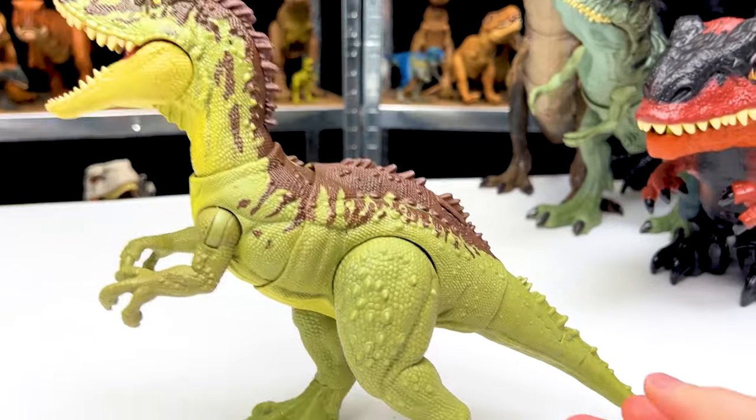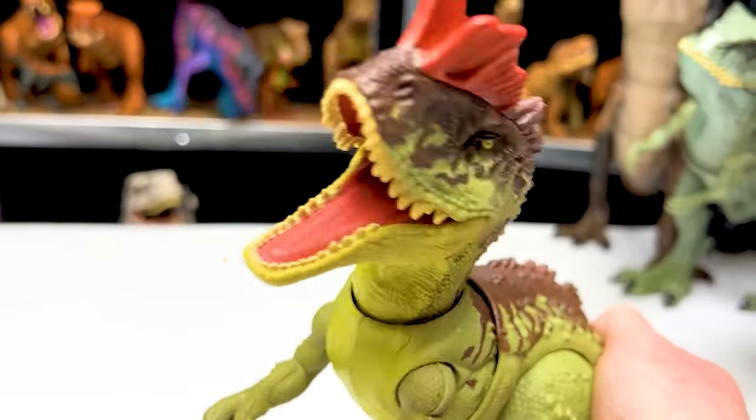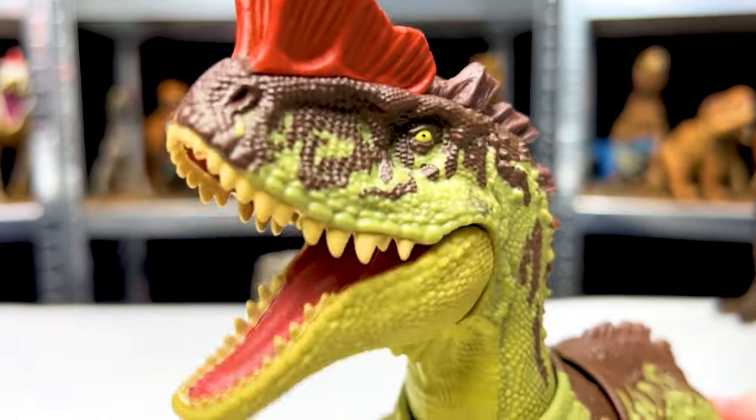And it's got some massive actions. First, you can move the tail back and forth to swing the head and torso up and down and back and forth. And there's a button on its tail to chomp the jaw too.